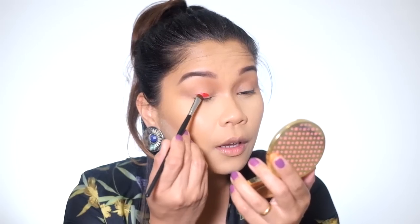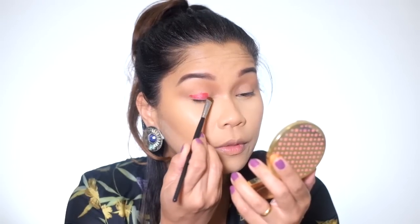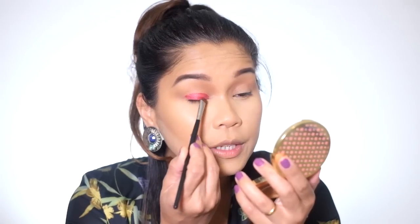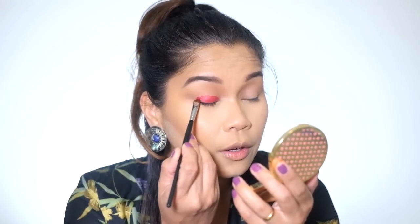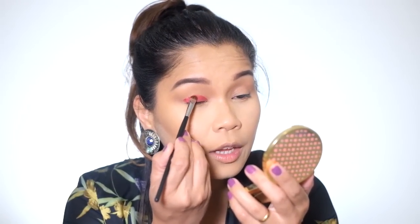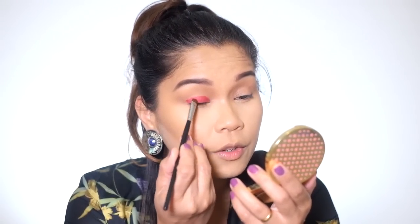I'm first going to put it at the back of my hand because I want to control whatever I'm putting on my eyes. I can't change this video if something happens. So I'll just tap this slowly, using a very small amount of lipstick on my eyes first, just to see if it's really vibrant, or do I need to switch and run outside, get my makeup palette, or just cancel this video.